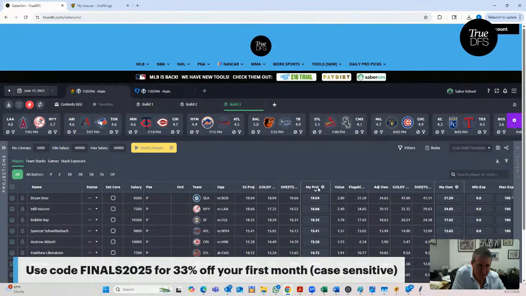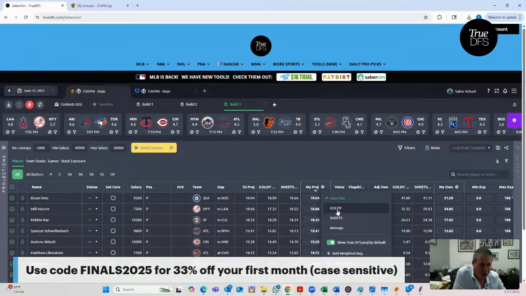So there are 3 columns here, but then you have this My Projection, and the question is, which one do you use? So there's this little gear here where you get to pick. The first thing I'm noticing, which is sort of interesting, it says here show TrueDFS projection by default, and it's not doing that. It's actually showing the SaberSim one by default, but just so we can see.